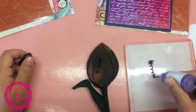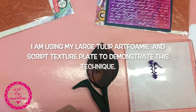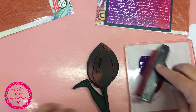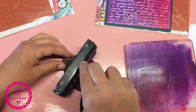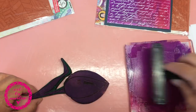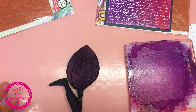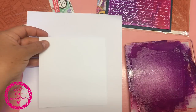The kissing technique is a technique where you will actually kiss two different stamps together. In this case, I will be using an art foamy tulip, and I will be using my script texture plate. I will be adding paint to my art foamy, and then I will kiss my texture plate onto my art foamy. Now, once I've stamped my image, my text will be the right way around, and I will just have that lovely text as a background in my actual stamp.